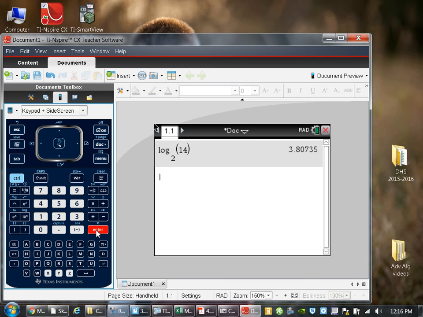From what I was reading when I was setting this stuff up for today, the book usually goes 3 decimal places. So if you want to keep it standard with what the book is doing, that'd be fine. So if you went 3 places, you go 807. I'll tell you, round it to the nearest thousandth or the nearest hundredth. Or I might say leave it in the exact form. If I say leave it in the exact form, your answer would be log base 2 of 14. Then you wouldn't need a calculator, would you?